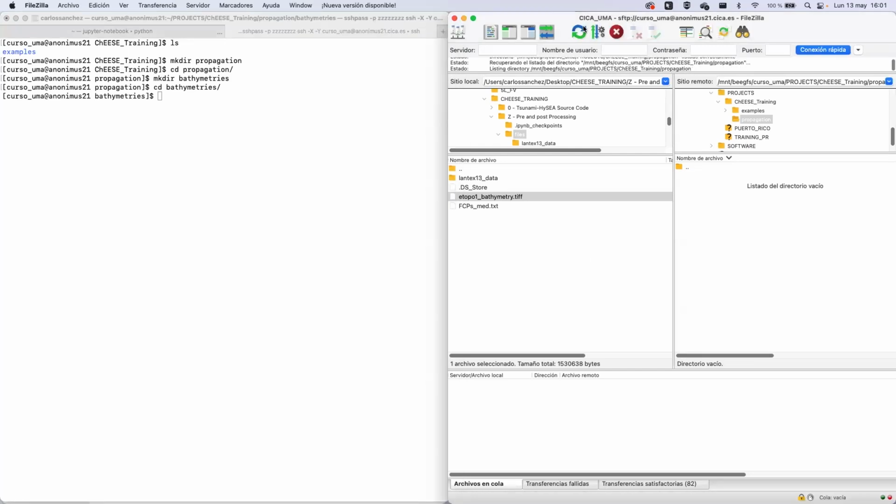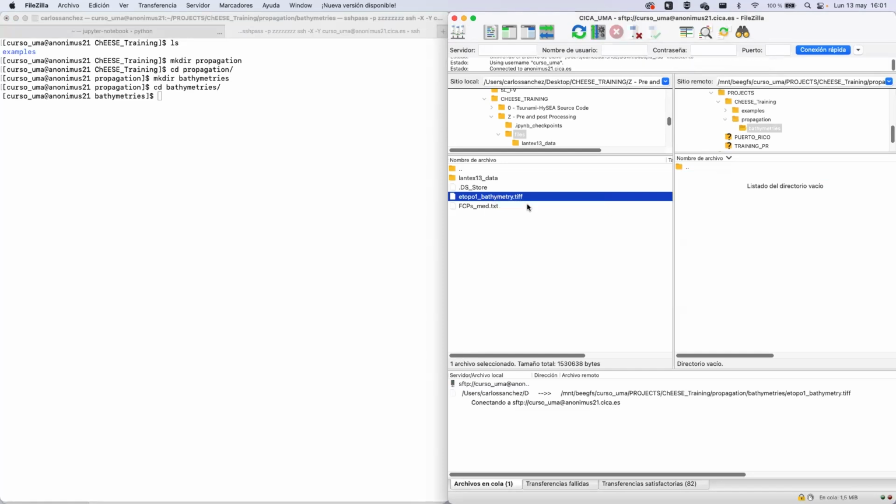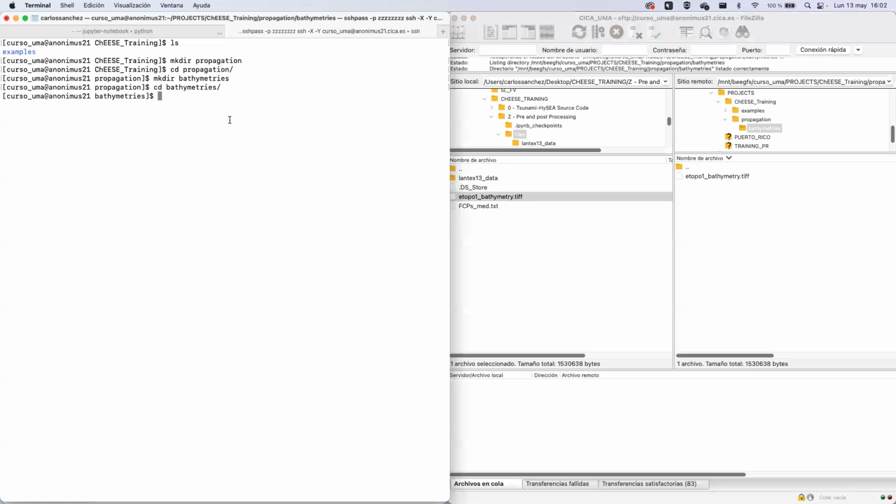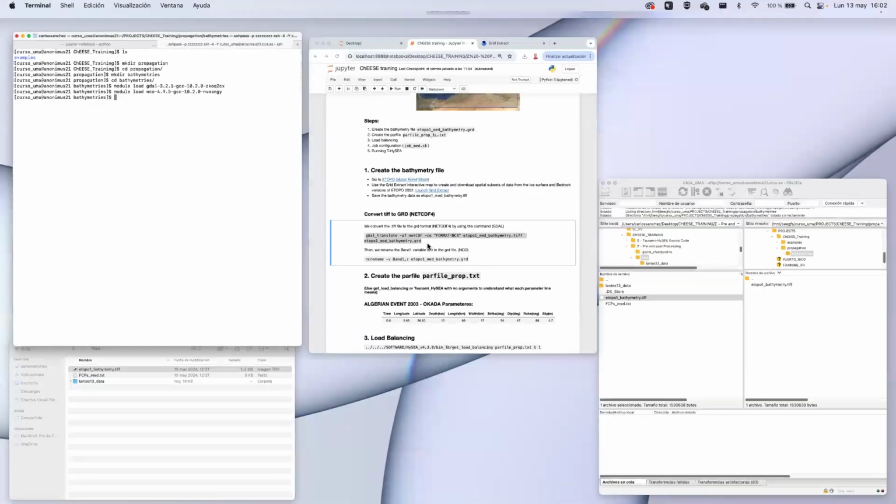And here I'm going to upload my GeoTIFF file. Okay, and here on the cluster, I'm going to module load the necessary library, GDAL, and I will later also module load NCO, the two libraries in order to work with raster and GeoTIFF data.